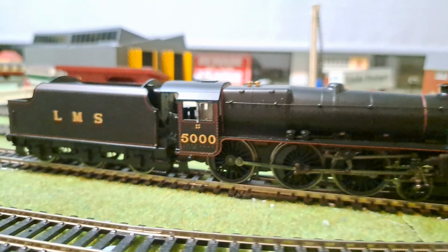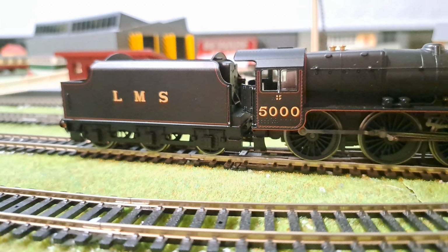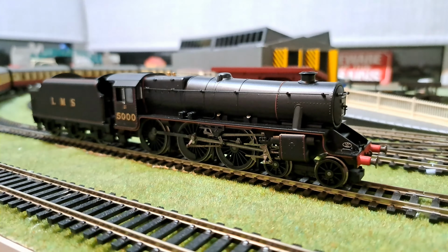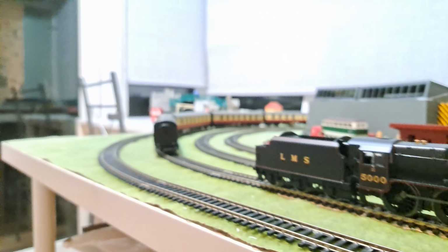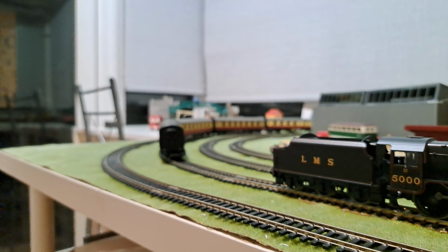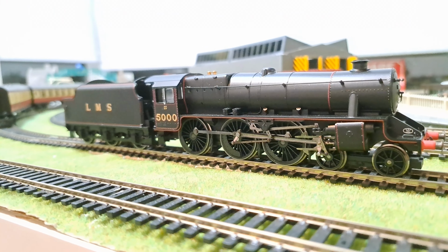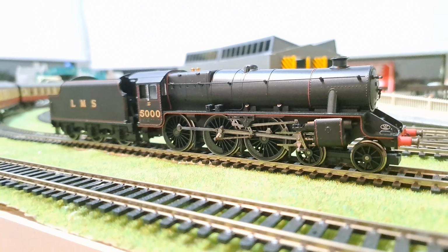No, yeah, lovely, lovely, lovely. Come on backwards, there we go. Yeah, the tender pickups also do work, but I'm not going to show you because I can't put the phone anywhere. Anyway, coaches, we've got some lined up over there. There's four, so it's a nice test of its strength. Nothing ridiculous, but also a nice little test for it.